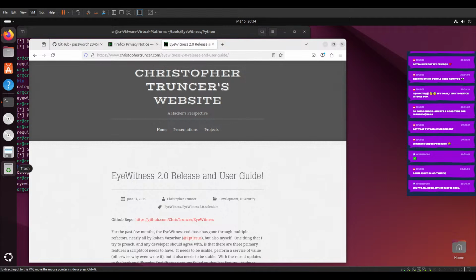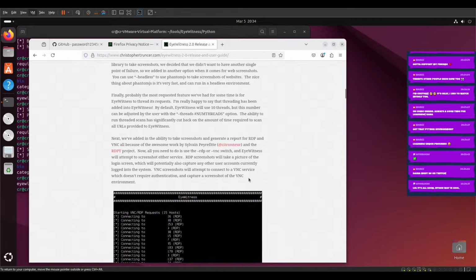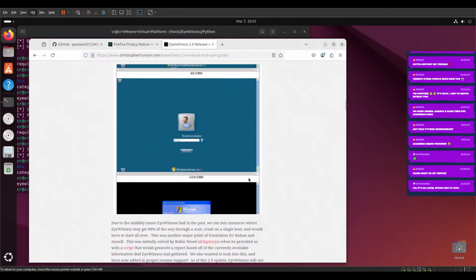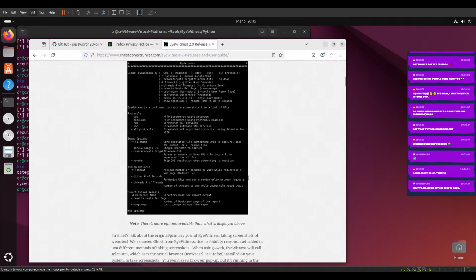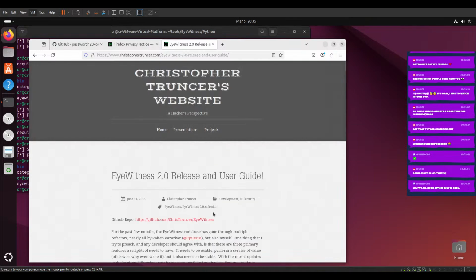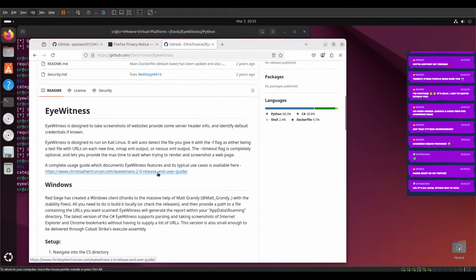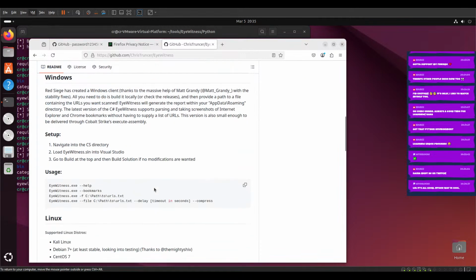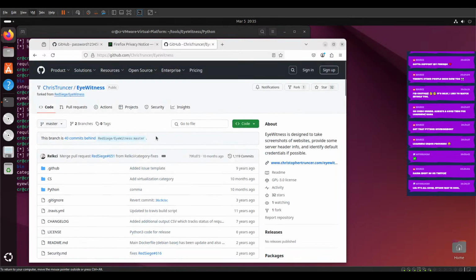Shiv on Twitch. Install. So yeah, then it just navigates. No, it doesn't. I thought it would navigate back to Red Siege. Did I go to the wrong one? Yeah. Oh wow, I went to the wrong GitHub.